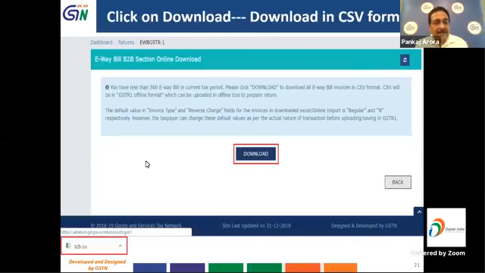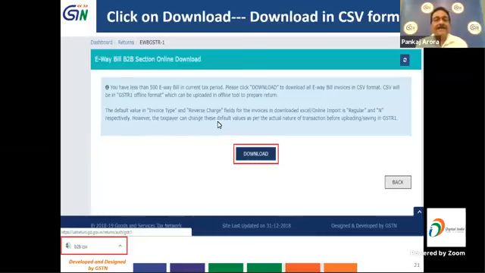The other important thing is that the default value in invoice type and reverse charge will be set as regular, and no. So if the supply invoice type is not regular, or if reverse charge is there, in such case you will have to change such default values to the actual values.